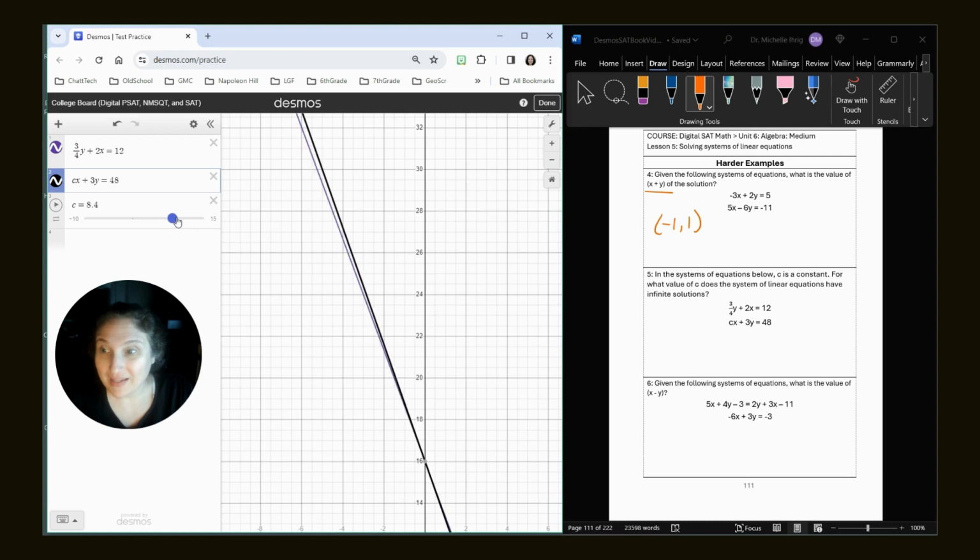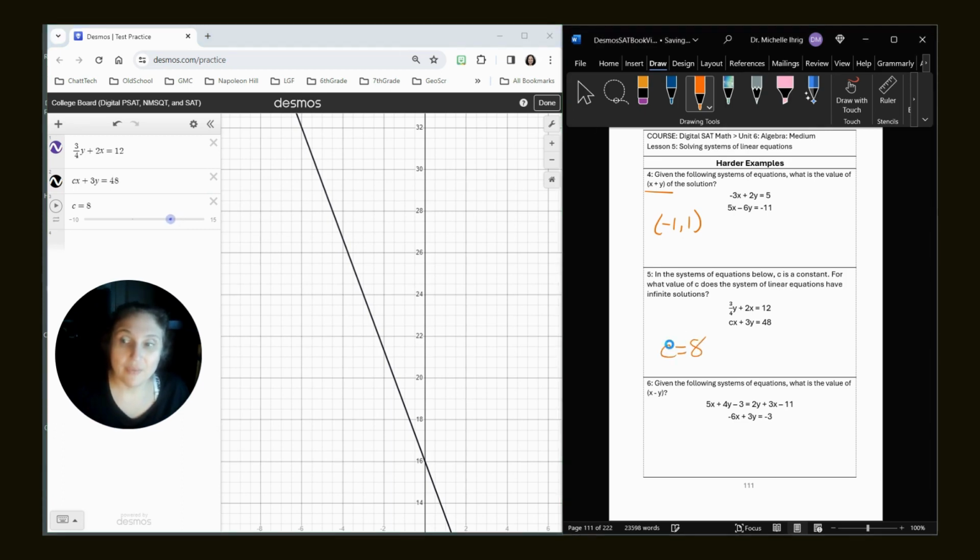So 8 is the one that makes sense. Look at it. See? It's completely gone. I just typed it into Desmos incorrectly, and you probably were shouting at the computer the whole time. It's okay to make mistakes. All right. Now that we've done that, we know that our C value is 8. And we know that it's 8 because for that value, the black graph and the purple graph are exactly the same.